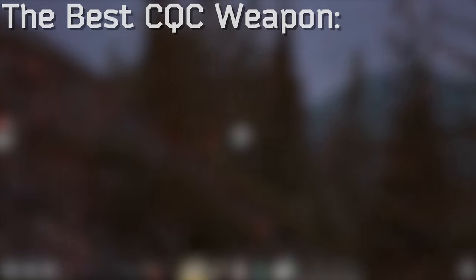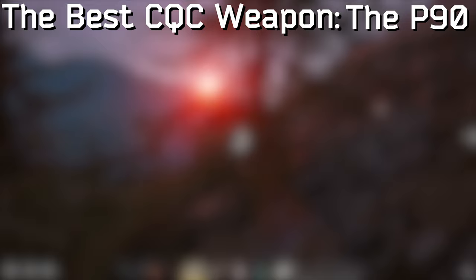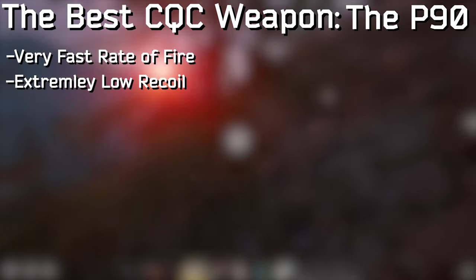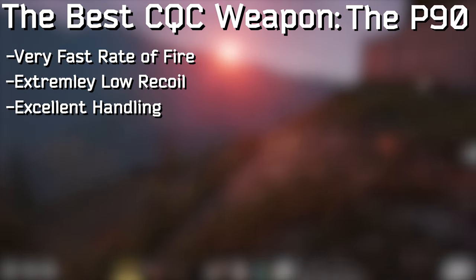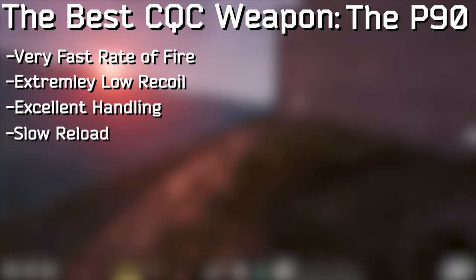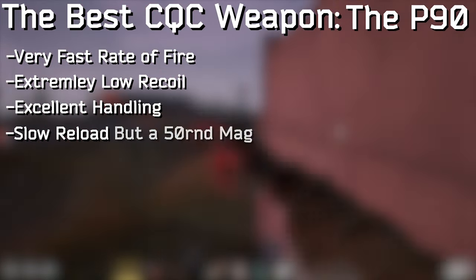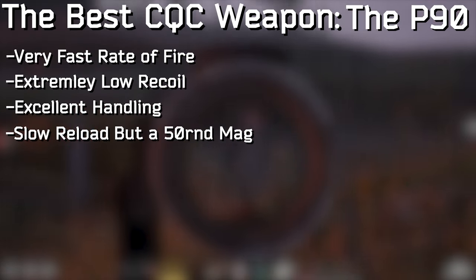With all this information on the table, I think I'm gonna have to give it to the P90. Its extremely fast fire rate and extremely good recoil make it very easy to hip fire and push aggressively, especially combined with its excellent handling. Its reload isn't great, and it's really the only disadvantage of this weapon, but its trade-off is a 50 round mag, so as long as you play it correctly, you can use that large mag to your advantage.